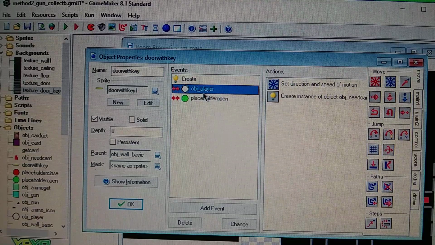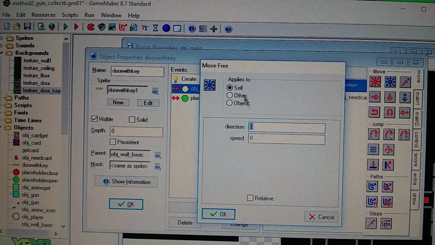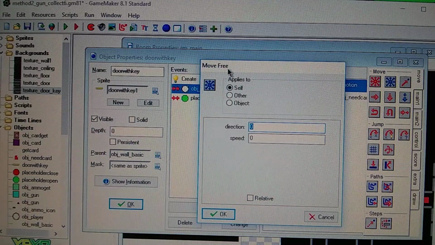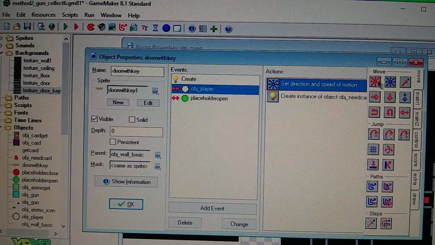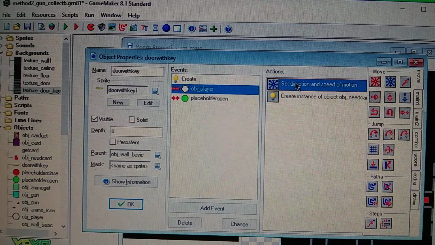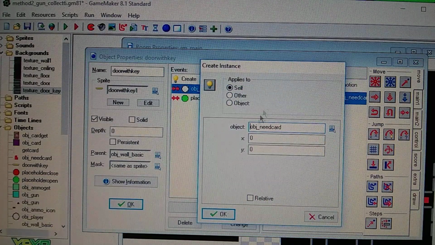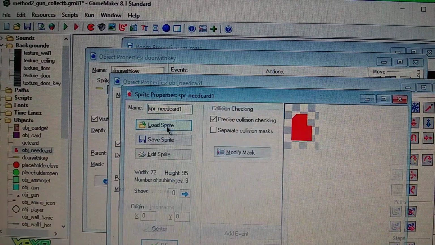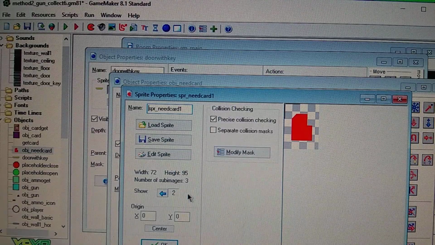So when my object player hits the door, I set it to movement free, direction 0, speed 0. I got that from the move tab, so he doesn't get stuck in the door. It says move free. That's why I didn't use this red icon, because he may get stuck on the door. So that's why I used the movement free image icon. And then it says create instance. So it's going to show object need card. So it's going to show this icon here, and it blinks.